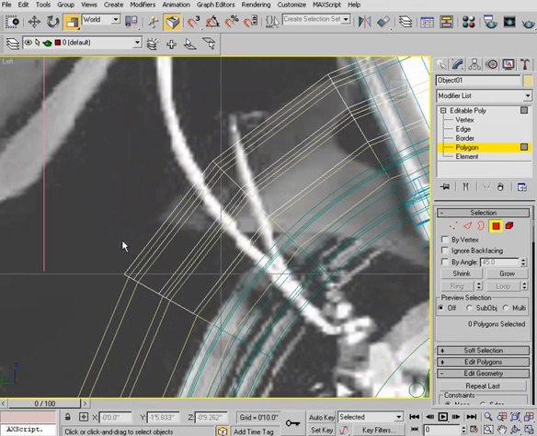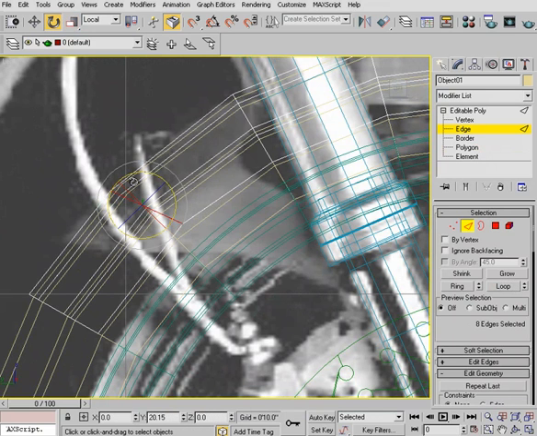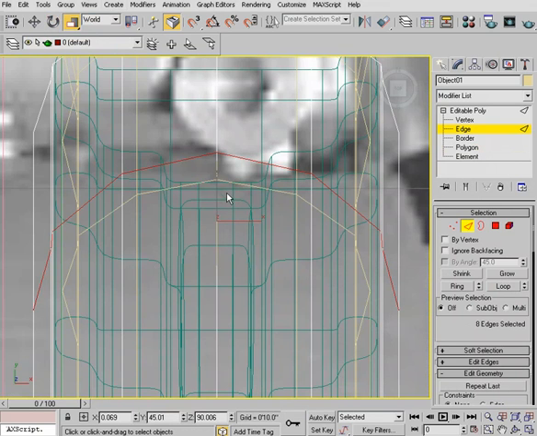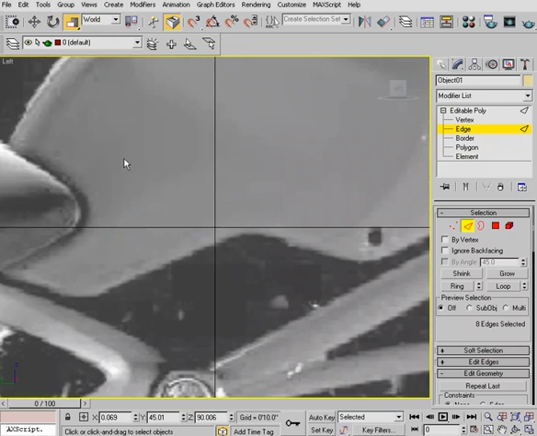Okay, we probably want to go ahead and do the same thing over here on this side. Okay, so we've got this edge right in here. You can see that that extends this direction. We could just go ahead and take this and kind of rotate it around until it kind of matches up a little bit more. Go back to our left-hand view.